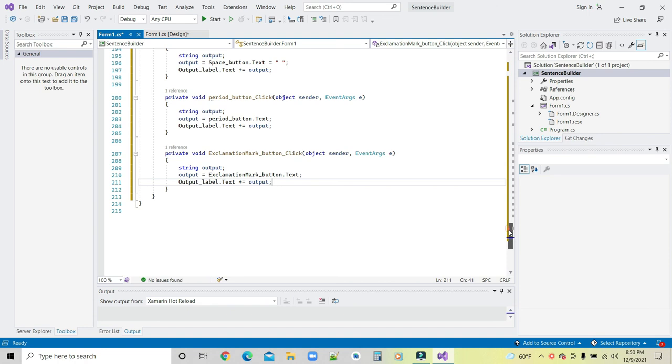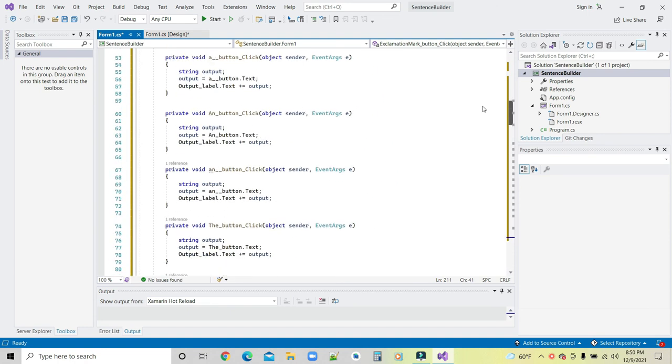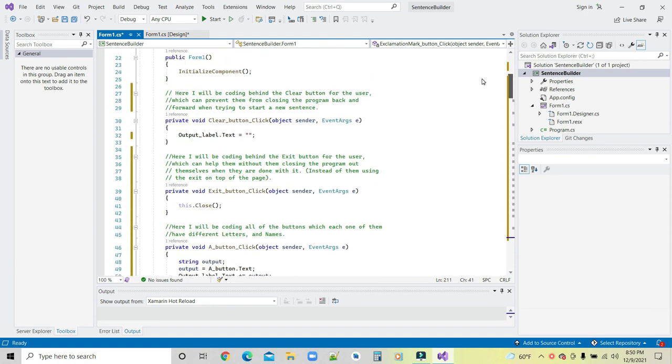Now that's all of the buttons that I had coded, so now I'm going to check and make sure everything looks great. You might see me make little changes to my comment.